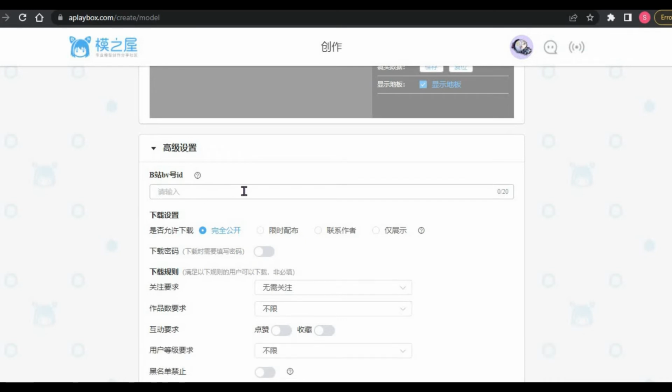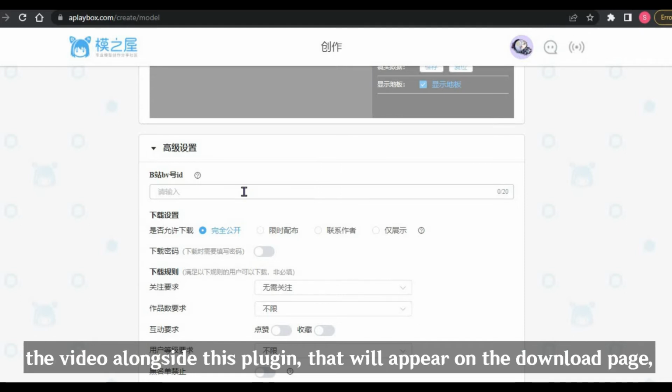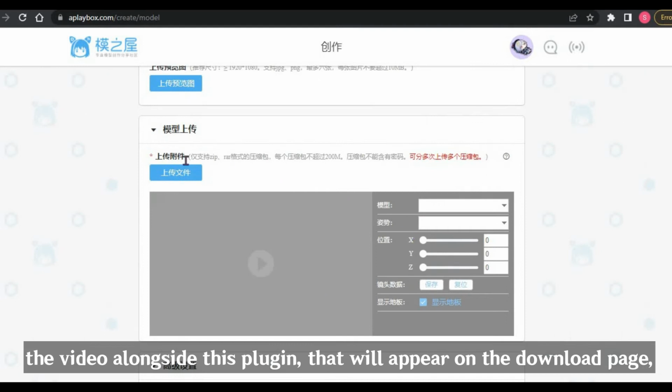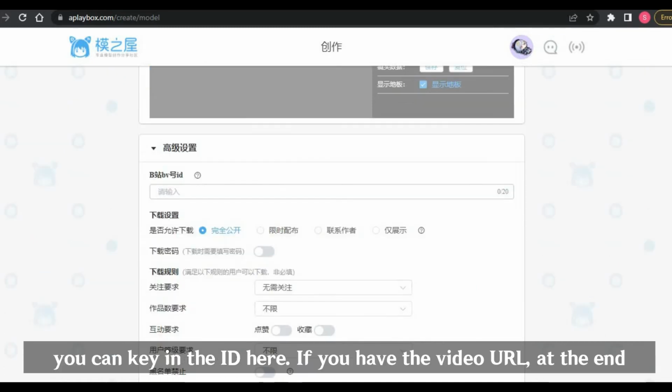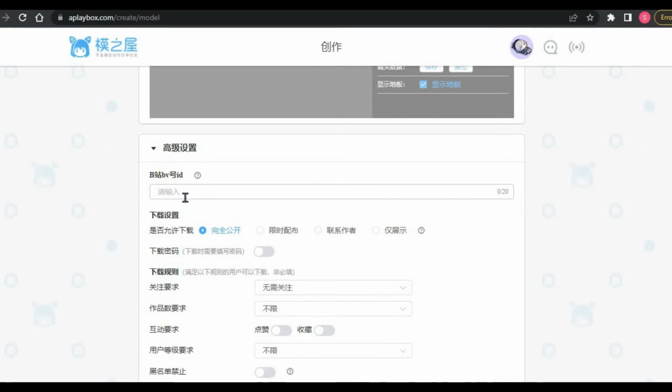Let's say you have a video on Bilibili and you want to showcase the video alongside this plugin on the upload page, you can key in the ID here. If you have the video, there's the URL, right? At the end you have a slash BV something something something, so you just copy that code, the ID here, and then it will embed alongside the plugin.